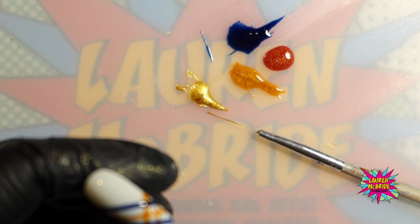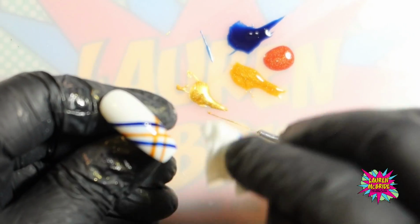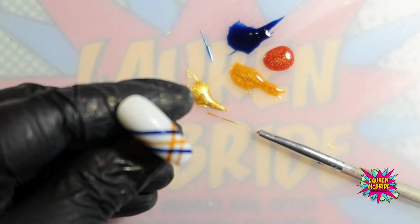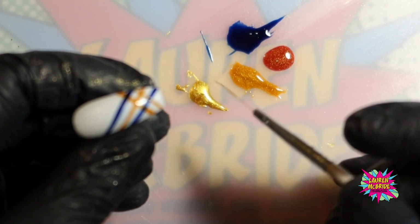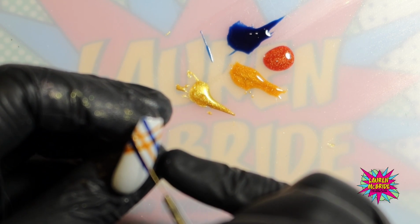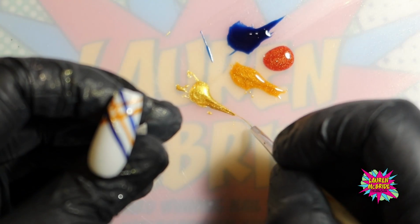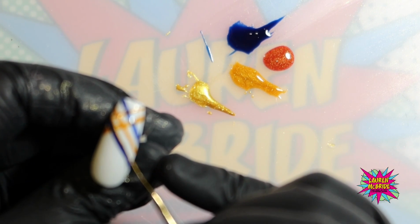So before I go in and do this, I'm just going to wipe off with my gel residue wipe off solution, and that's going to remove that tacky layer of that base coat. And always make sure that you evaporate that gel residue wipe off solution. So now I'm going to go in here and create some fine lines of gold right next to this blue.